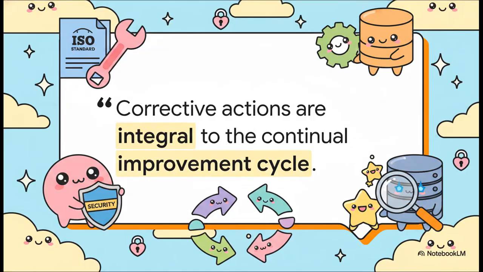There's this quote from the Standard that really just reframes the whole process for me. Corrective actions are integral to the continual improvement cycle, contributing to both immediate resolutions and long-term improvements in the management system. It reminds us that an audit isn't some punitive grade designed to make your organization look bad. It's an empowering tool. By thoroughly documenting your nonconformities and your corrective actions, you're actively building a deeply resilient system. You are shifting from a mindset of compliance as a chore to compliance as a massive competitive advantage.